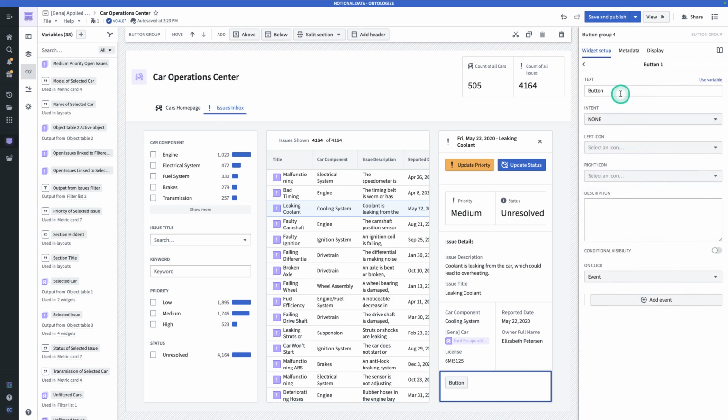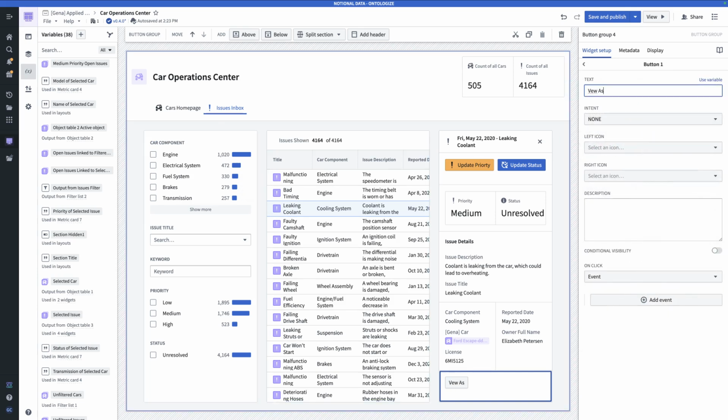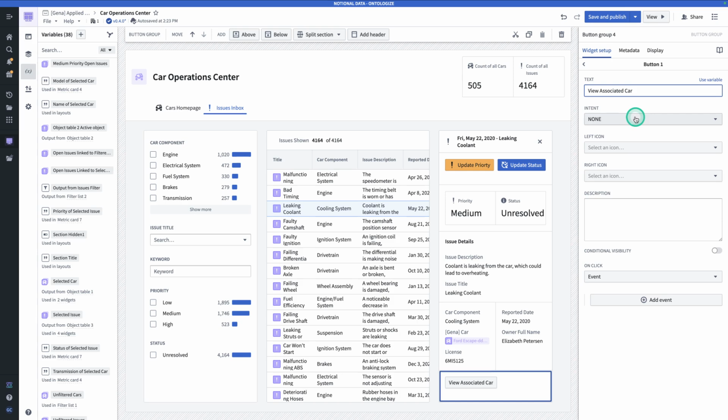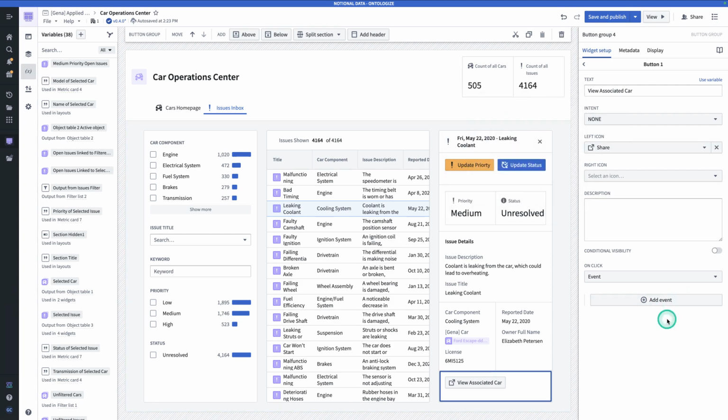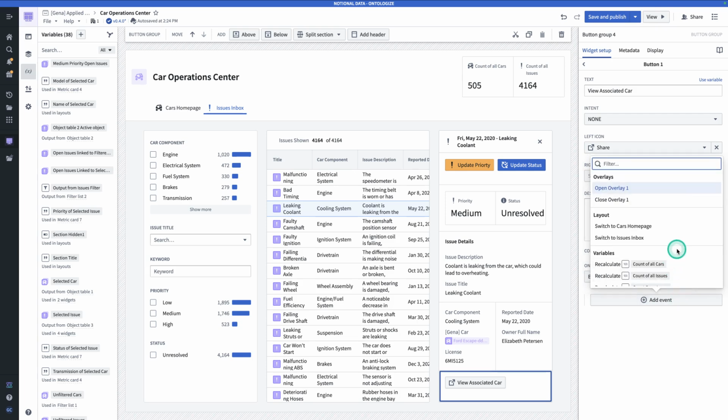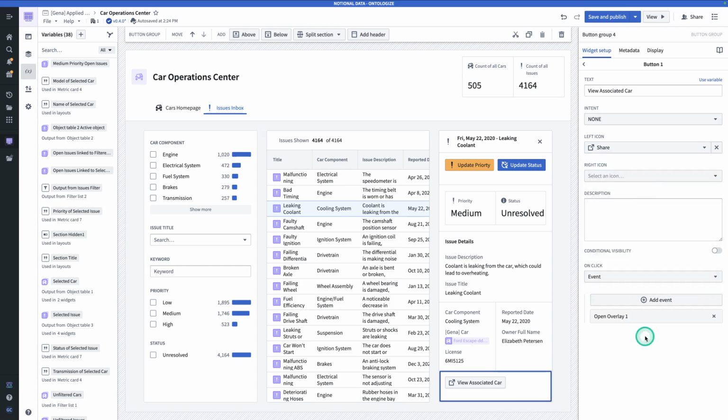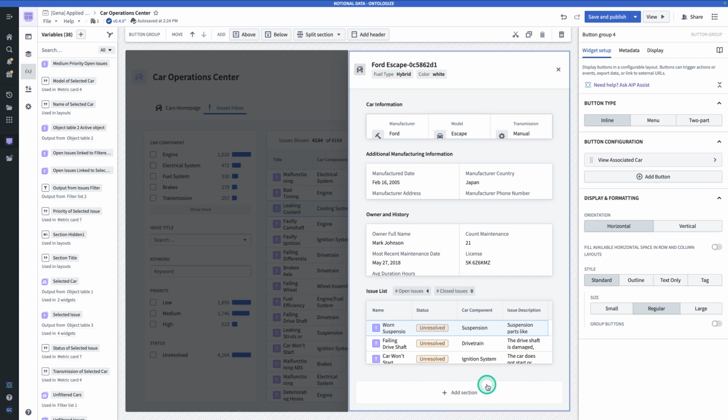And this button is going to be called View Associated Car. And we'll give this an icon that suggests that it's going to open another page. And on click, we're going to have an event happen. So the event is that we're going to open overlay 1. So when we click this, we get the car details.